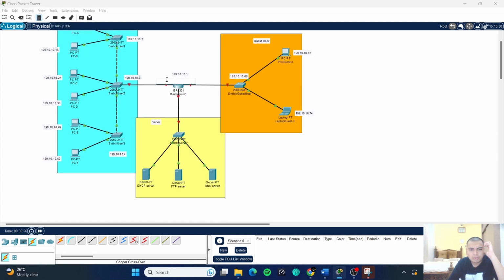Actually, it's good for us to place a note of the interface name to reduce human error. Reduce the percentage of human error that will occur here, and just list down all the interfaces.